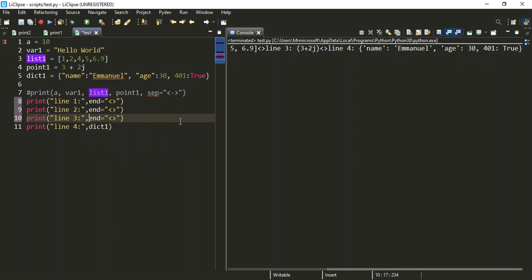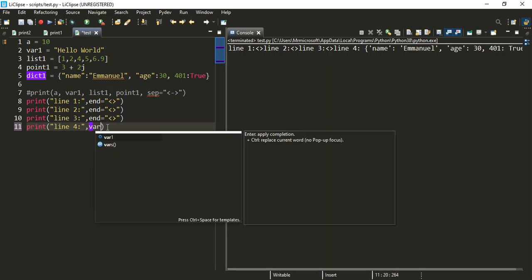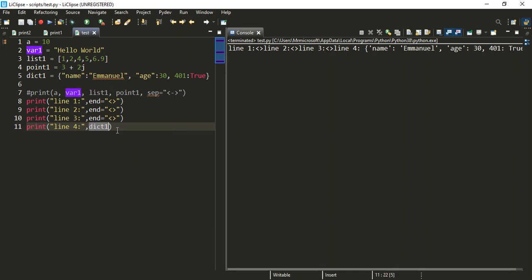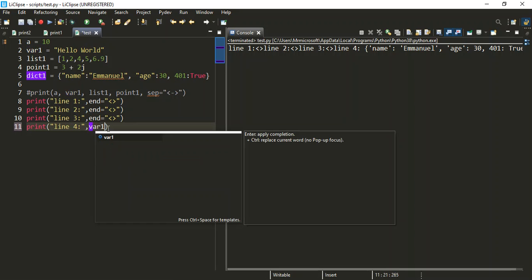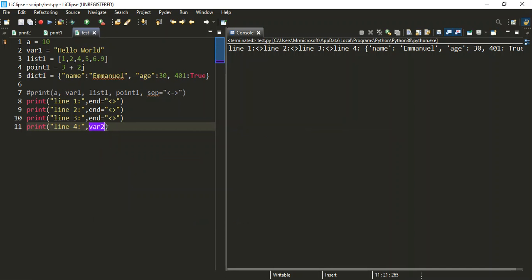Even though this dict is quite long, let's use var1.